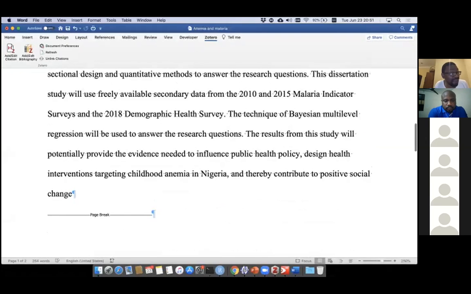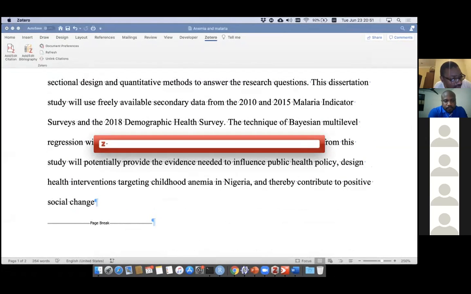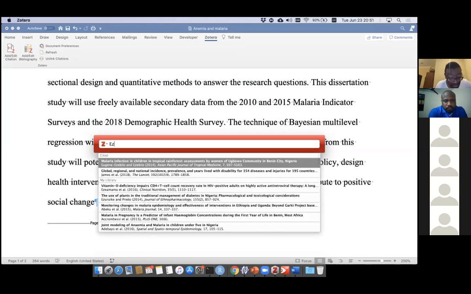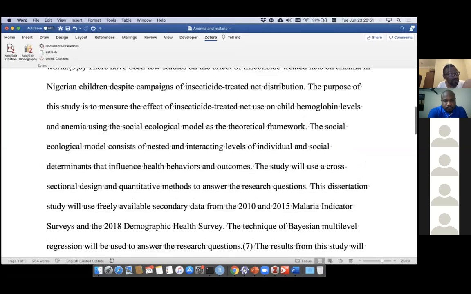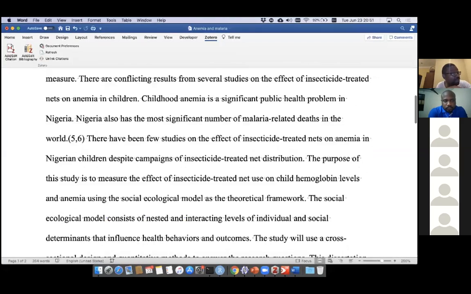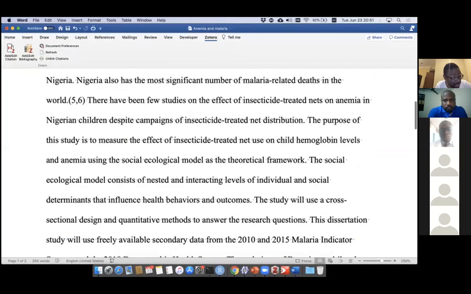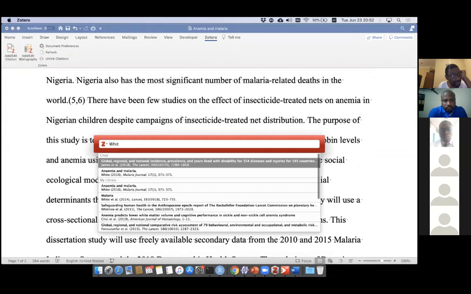So let me add one final reference. Can I remember that guy's name again? Okay, yeah, this is it. So I do this. You can see that we inserted 7 references. Let me add one more. What happens if the reference is already inserted and is repeated? Let's choose White. If you're inserting it, you will see that it shows you those you already cited. So I select from that and I do this. You see here, 1 appears here.